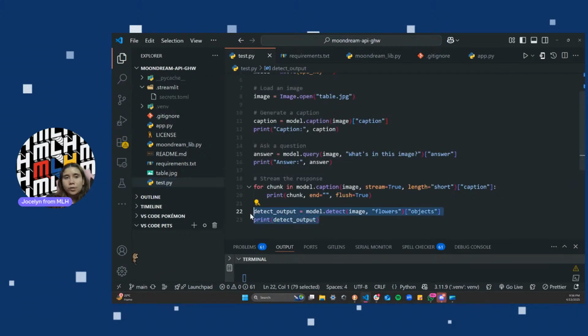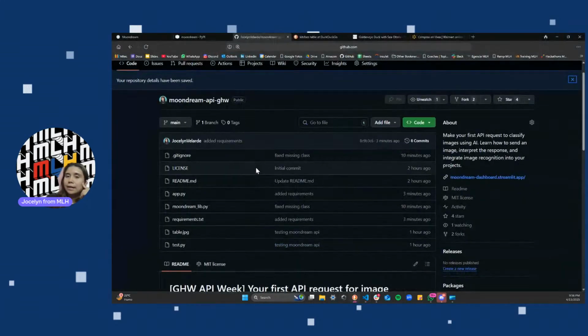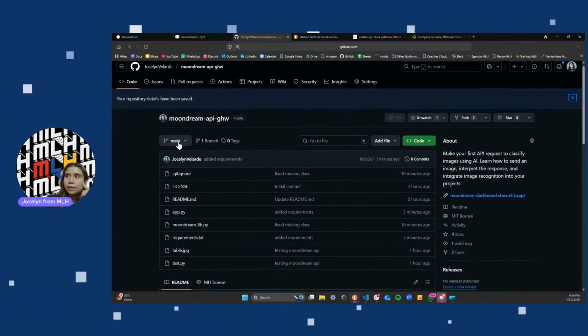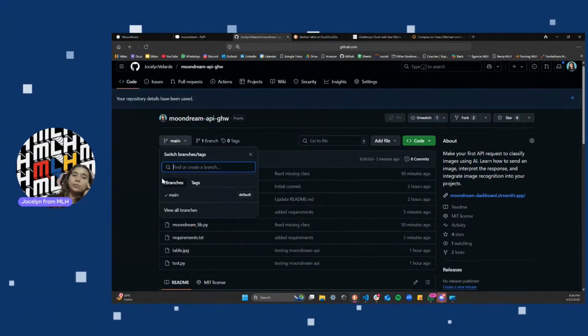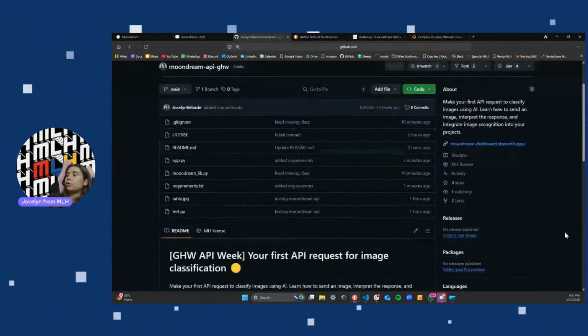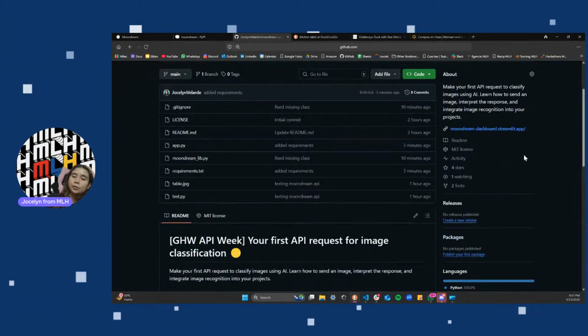But if someone wants to actually do that, what you can all do is that on my repository, you can create a new branch. You can post that code on my repository and then make a pull request, and I can accept that, and then you will appear on my repository as a contributor.